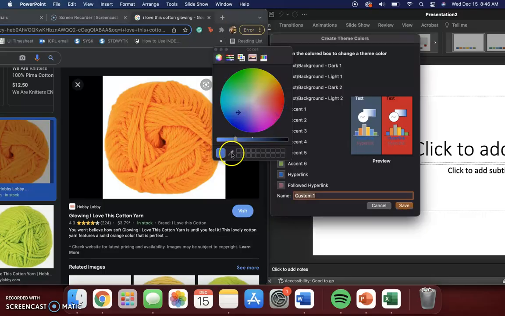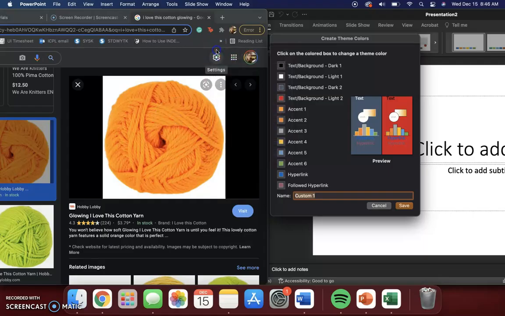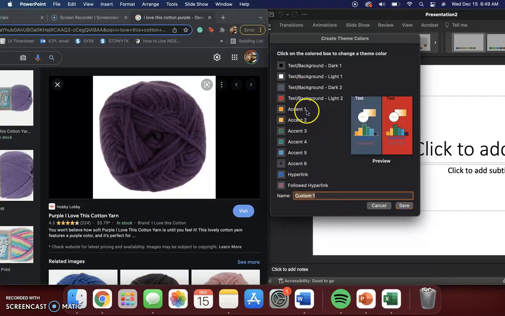So any of these colors over here that don't match what we're doing, eyedropper tool, that looks good. Exit, I like that. And just continue in this manner until you have all the colors that you want in your theme. Okay, and I have now made a lovely rainbow using yarns that I commonly work with.